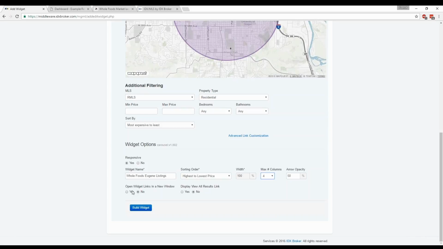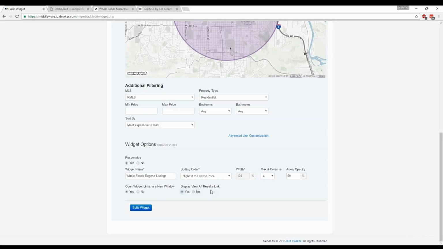You've got 2 different options here to open widget links in a new window. I kind of think that's a good idea. What that'll do is it can open up typically a new tab or a new window, most commonly done as a new tab. That way your blog post can stay there. If they close this one down, they can go back to the blog post, and then it could also go back to that specific listing that's in there.